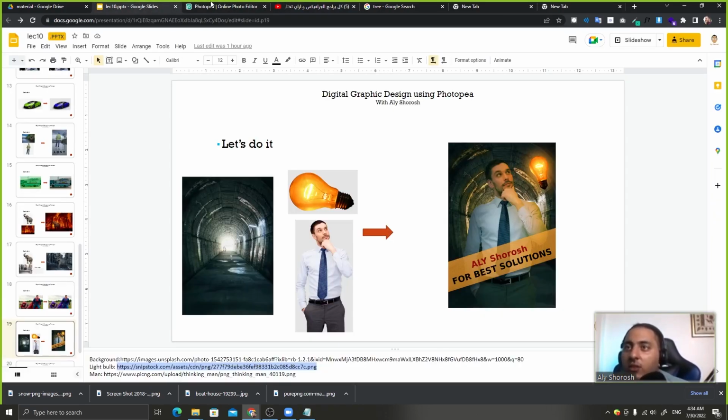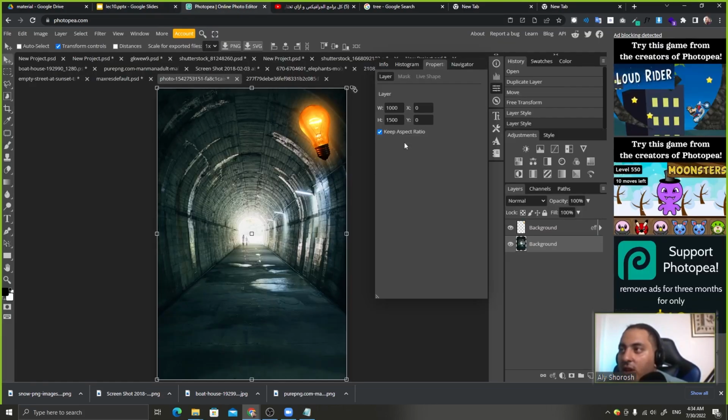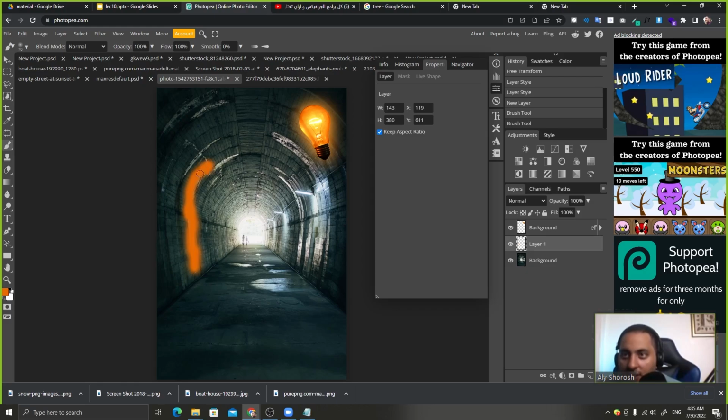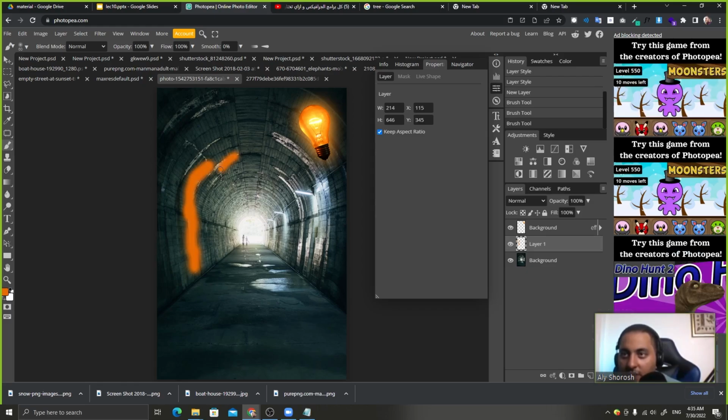So let's continue. We have some reflections on the tunnel. So let's make a new layer and take the color of the bulb and color this area here that might have more reflections, because it appears like it has some water on it.